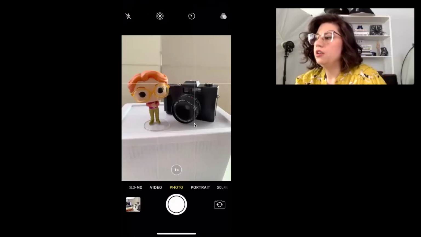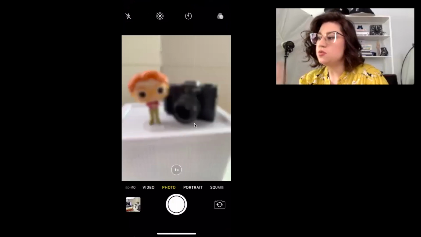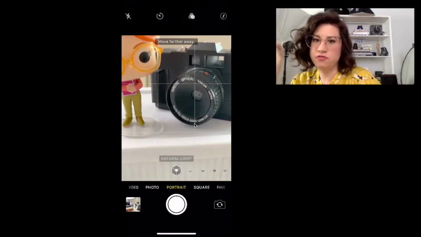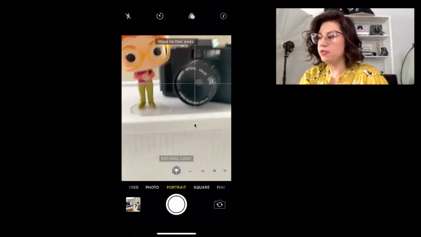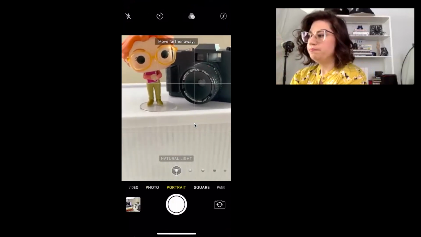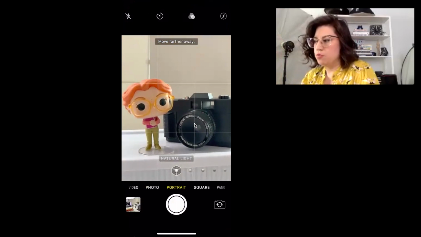So moving on. This one, the portrait mode. So this is if you have a newer phone that's got the dual cameras on the other side, so you've got the two kind of cameras available to you. You have portrait mode.